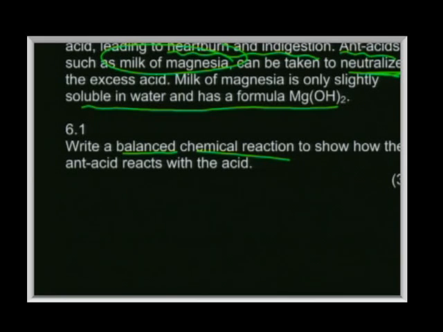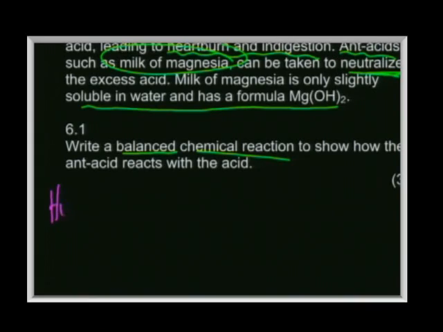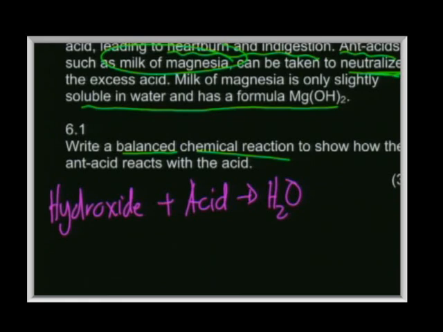They want us to write a balanced chemical equation to show the antacid as it reacts with the stomach acid. Again, I'm going to give you a rule that will help you to determine the correct chemical formula over here. And again, I'm going to write the rule for you in a different color, just so that you remember not to write that as part of your answer, because they're only asking you for the chemical equation. So the rule over here tells us if I have a hydroxide, any type of hydroxide, and I allow this hydroxide to react with an acid, it will always form water as a product. So H2O will always be formed, and it will then form a salt.